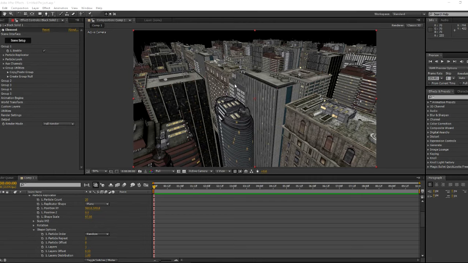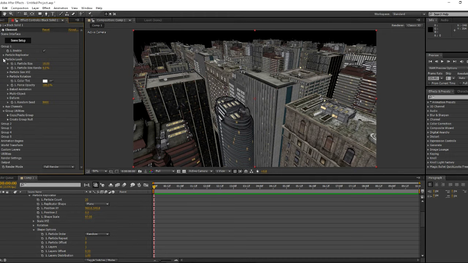Okay, so now what we want to do is we want to create these buildings. We want to use the settings which allow us to kind of randomly change each place of the building and how it's made. As you can see, all the buildings are made in the same row, and they kind of look all the same. We want to randomly change the degrees on how they are placed.